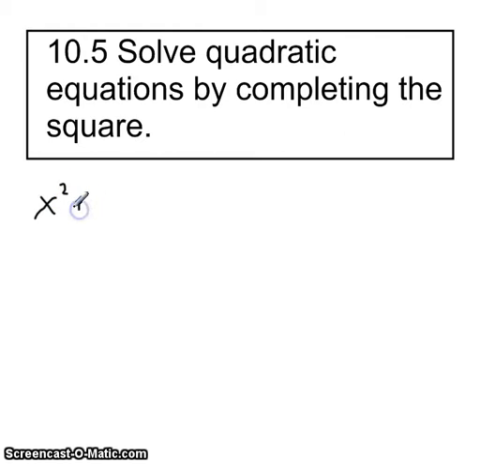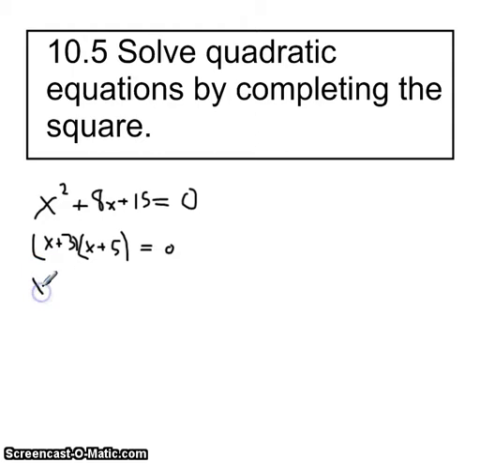Let's see, the first one was to solve a quadratic equation by factoring. So suppose I had x squared plus 8x plus 15 equal to 0. When I solve a quadratic equation by factoring, the idea here is I can rewrite this as two linear factors, x plus 3 times x plus 5. This is sometimes called the Marf method, looking for factors of 15 that add to 8. Sometimes we call this reverse FOIL.